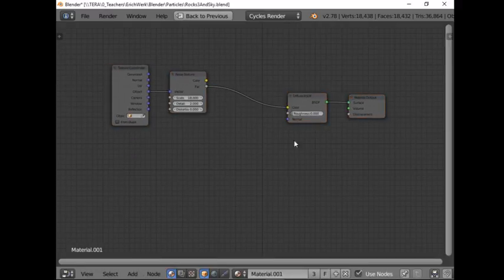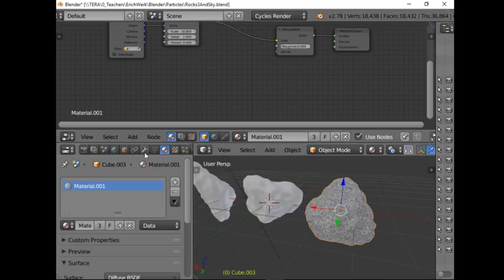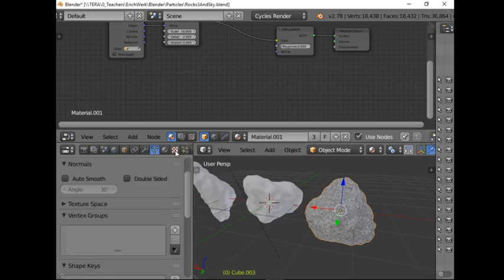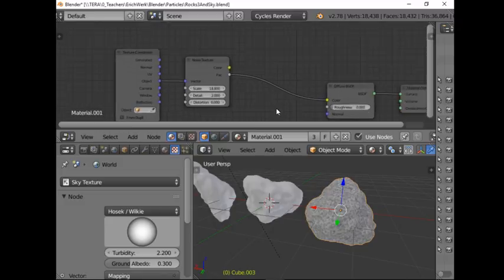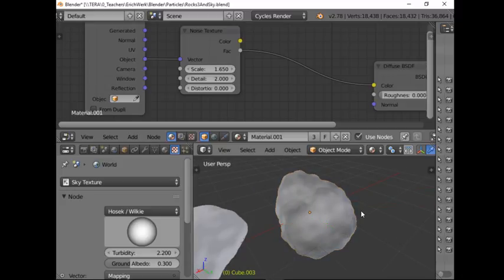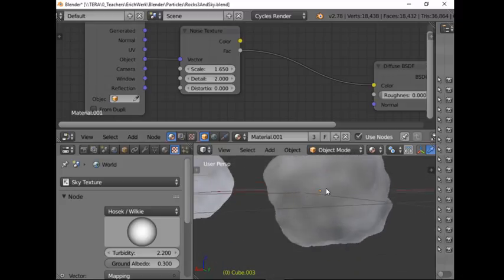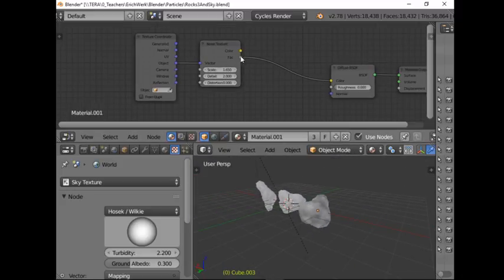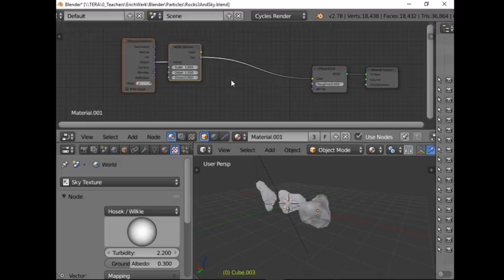So I guess the logic is kind of the same as with the displace modifiers. The point is that we make larger details in the beginning, like this sort of large scale variation, and then we start adding detail.